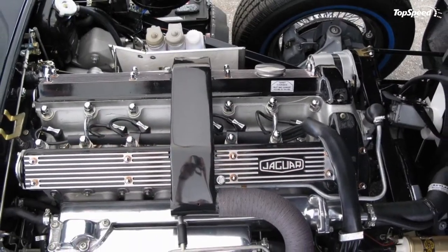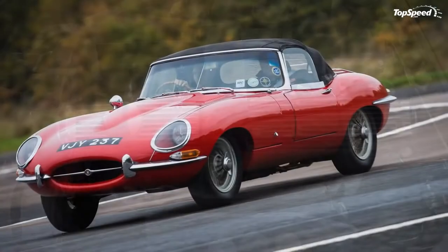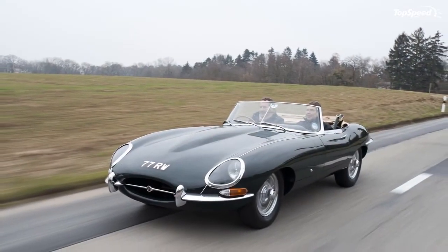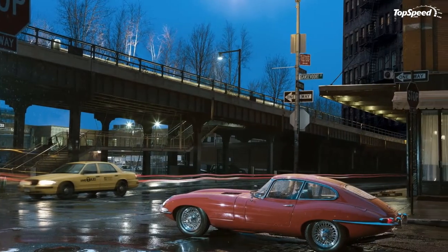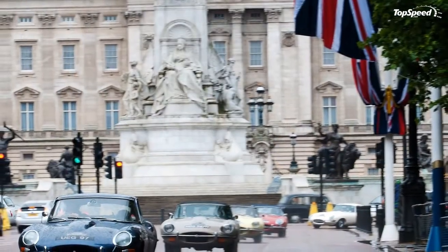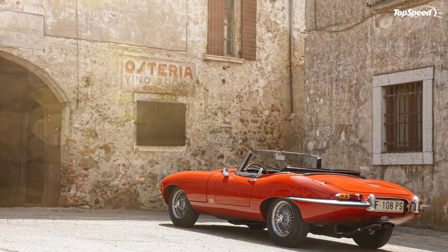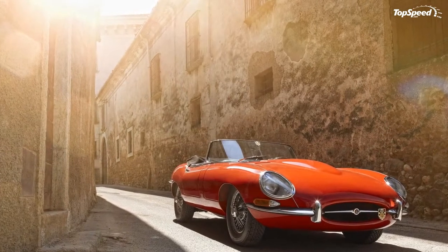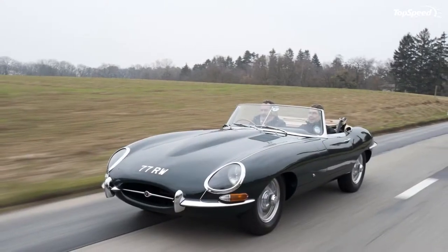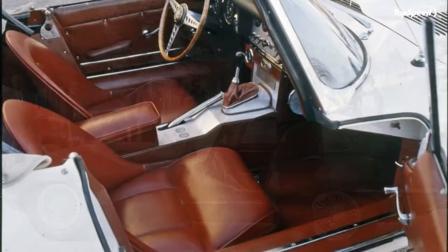Competition: Aston Martin DB5. The DB4, which was in production at the time of the E-Type's launch, was somewhat swept under the rug once the new DB5 was unveiled. The Carrozzeria Touring-bodied grand tourer was made famous after being handed to Sean Connery to star in 1964's James Bond film Goldfinger. The car's pivotal role in the film covered it with a golden lining that might otherwise never have bestowed the 4.0-liter two-door DB5. Due to this, a DB5 is usually twice as expensive as an E-Type, but despite its aluminum engine block and sturdy ZF gearbox, it isn't quite twice as good.